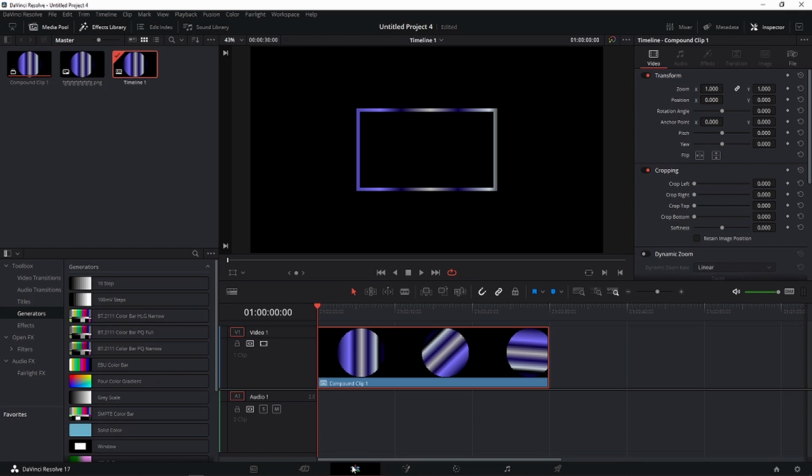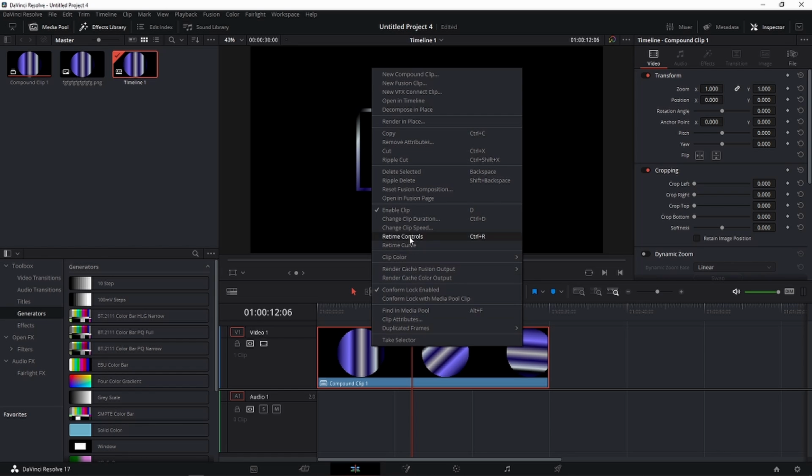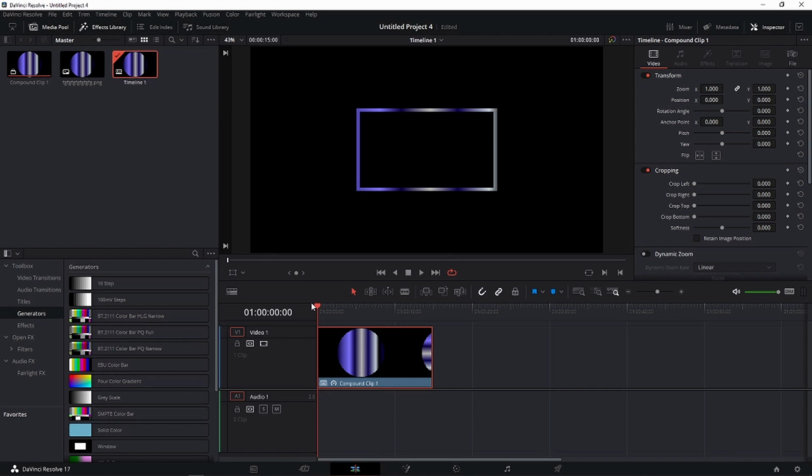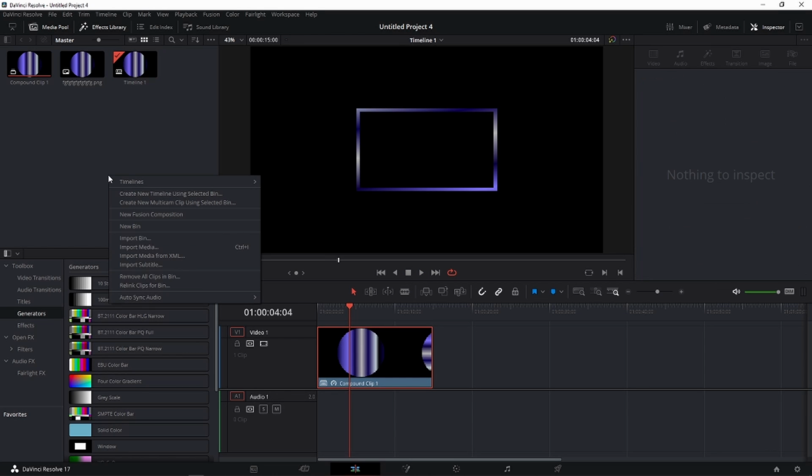Next. Now we have to size it up to your particular frame. It's easier to do now, but you can also adjust it when you have it uploaded to OBS by simply resizing it. By the way, if you want to speed this up or slow it down, you can. Right click, change clip speed. If you want the animation to happen faster, this is why we set it to 30 seconds earlier. A little too fast for my taste. It probably looks better at 100, but let's just see what happens when we set it at 200. Voila, there you go.